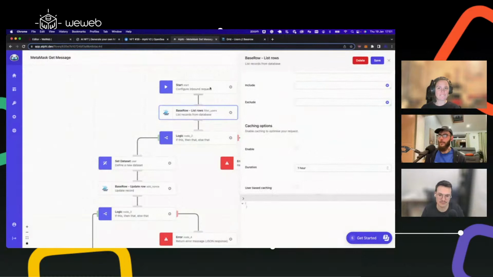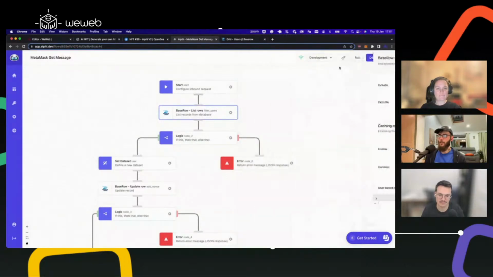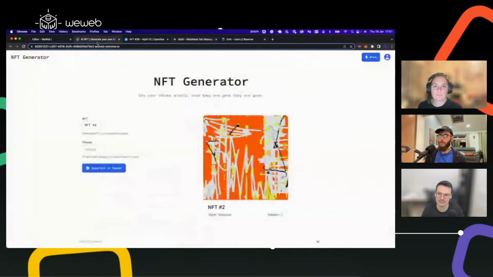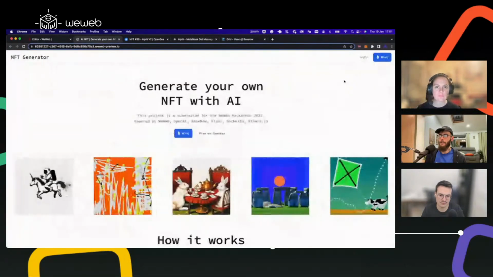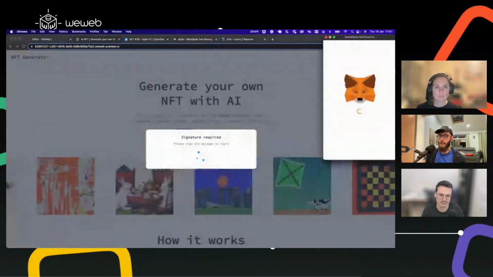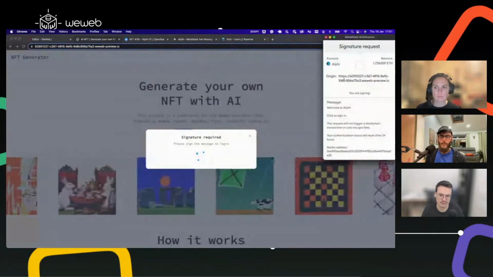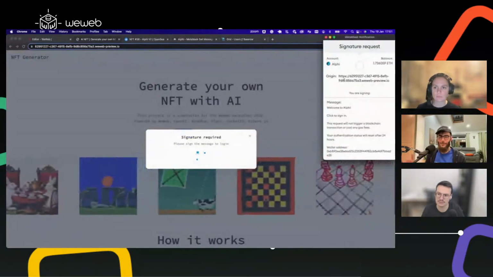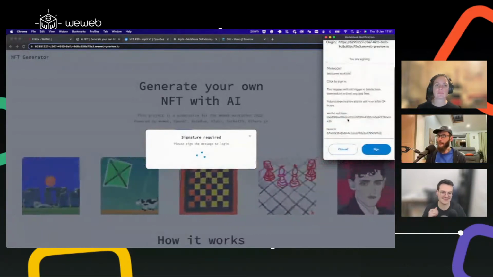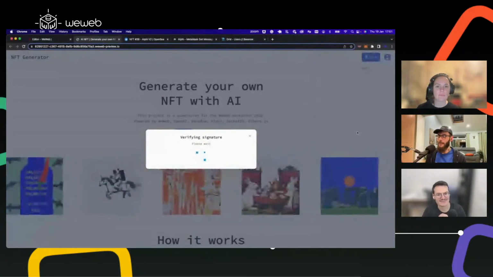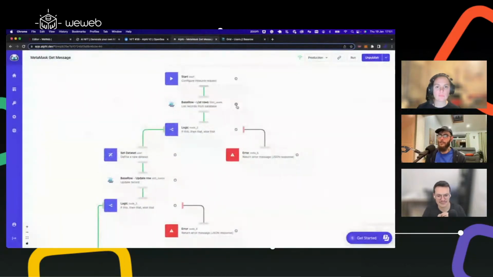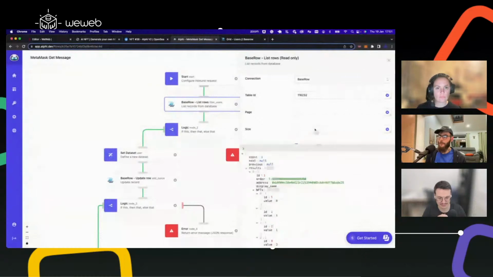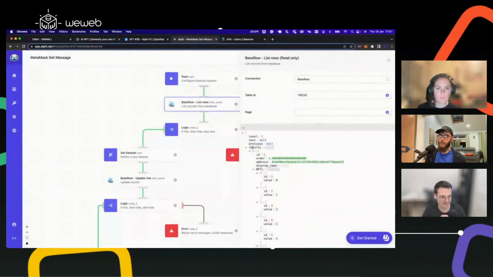So I'll tell you what would be really useful. Let's go to production. Let's go back into our app. Let's log out. Let's log back in. Again, it's slower. When you've got a flow open in Alfie, it is slower because we have to slow it down so we can update the UI. Yes, that's a thing to note. There we go, so we're logged in. So if we come back, fingers crossed, there we go. Now we can actually see the data. We can see Baserow returned one record. We've got the results, and that is our record.